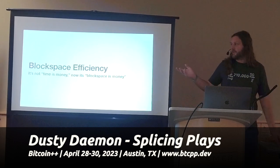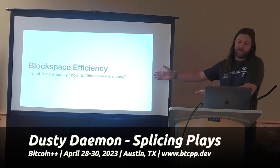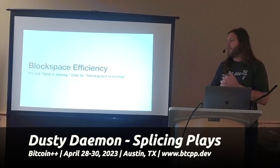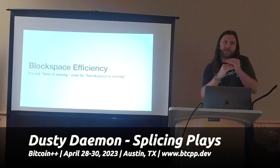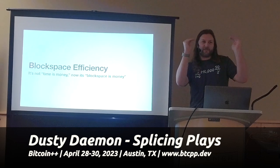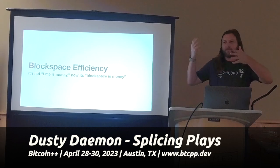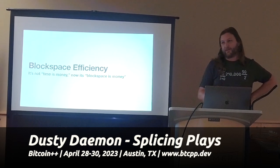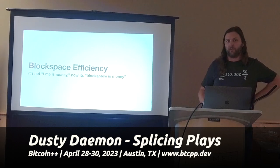The other big benefit of splicing is just block space efficiency. There's this old phrase, time is money, but I think we should bring in this new phrase that block space is money. And the less block space you use, the more savings you're going to have. And if you're a Lightning routing node, it's a very cutthroat business. Your margins are paper thin, but if you can get those margins and duplicate them, you can make tons of money, right? Everyone's competing to get to the lowest possible fee and then repeat that a million times. Even if you're making 0.01 pennies times a million per day, that starts adding up. So I think it's become increasingly important for Lightning routing nodes to be as blockchain efficient as possible, and use as little block space as they possibly can. And splicing, for its category of stuff, is the most block space efficient way to do all the things it tries to do.